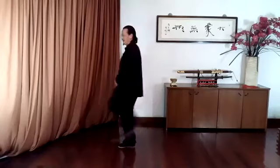Don't do it in a hurry. Nobody can learn to kick very well in this short time. I think you probably need to kick 10,000 times at least. Then you can kick very well. Just every day, step by step to learn. First, just kick. When you're walking, just kick, kick, kick, kick. Every day, kick many, many times. You can do it at home, many, many times a day. Then you can kick very well. So don't do it in a hurry.